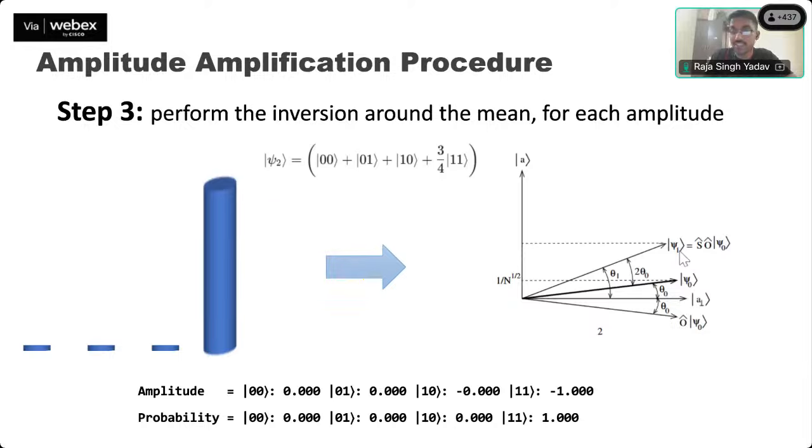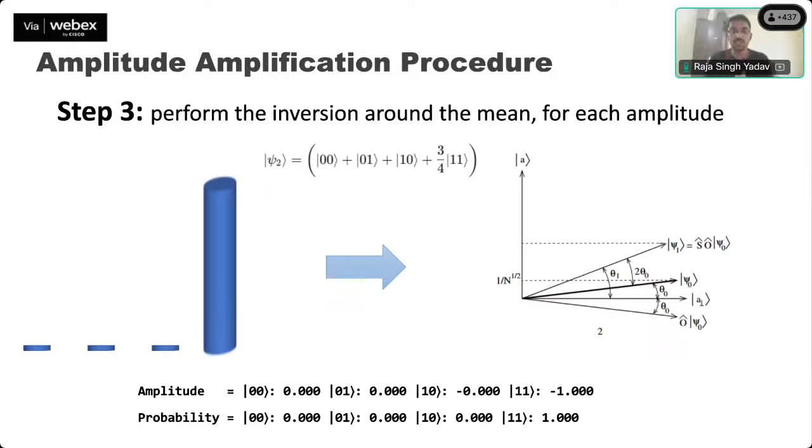Now this is my next state, that is psi 1 equals S applied to the initial state psi 0. So this S and O are mentioned here. This is nothing but a unitary operation I have applied onto my initial state. That's why this is my psi 1, my next state. With this small example, it already came a little bit closer to that region. Once I check its amplitudes for 00, 01, 10, 11, you see it's 0.0, 0.0, minus 0.0, and minus 1.0. So the marked element I am looking for has minus 1. And when I check its probability, I got 1, that means 100% probability. The marked element which I was actually looking for, for 2 qubits, is 100% successful.